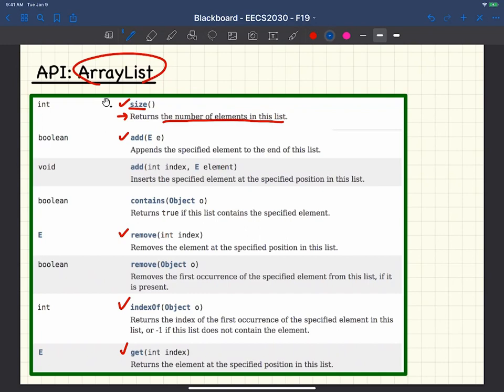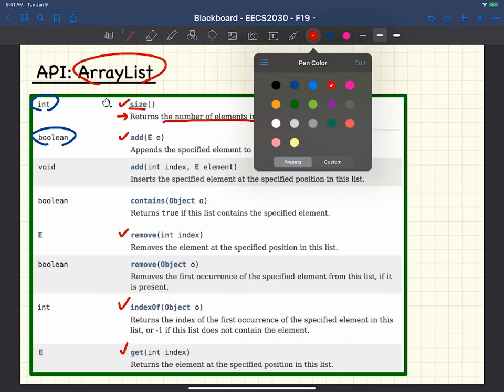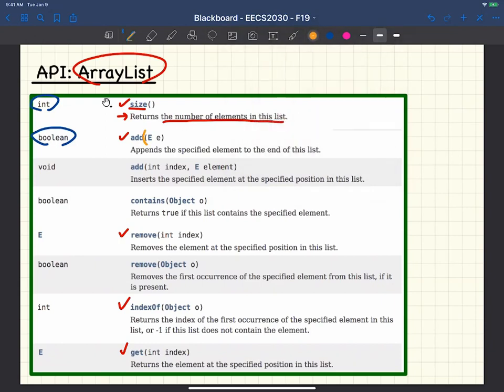Look at, first of all, you can see integer, you know about it, it's a primitive type. Also, you got Boolean here, you also know about it, it's also a Boolean type. However, what happened to, I'm going to use a different color, we see E over here. Is E an existing class in Java? Not really. There's no such class called E. You can create one, but I can tell you that's not a class, at least for now.